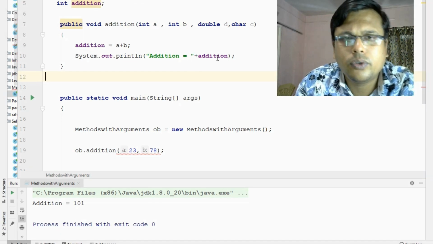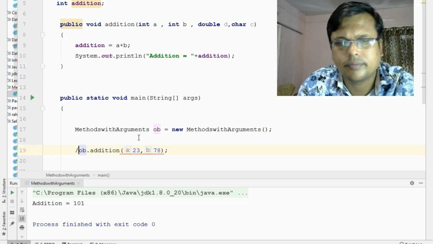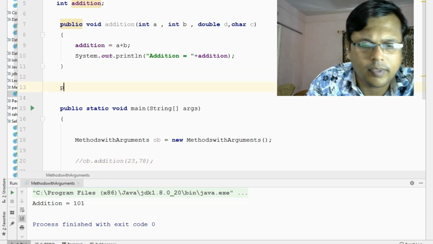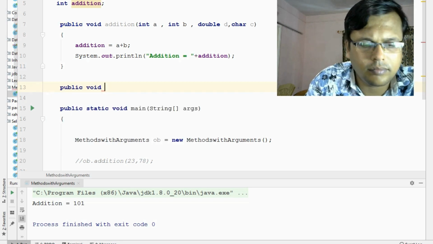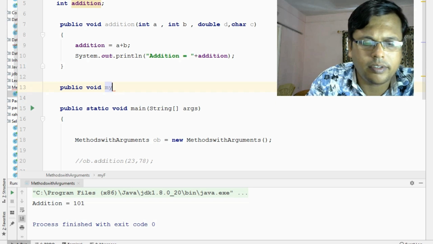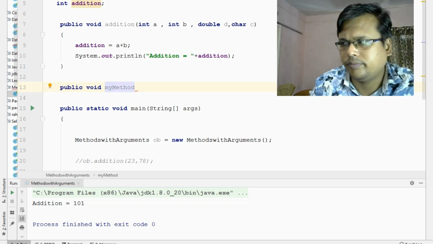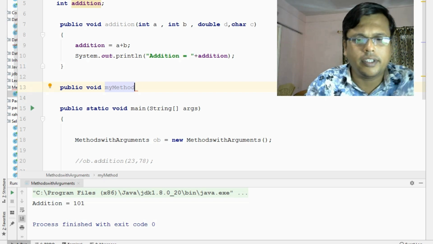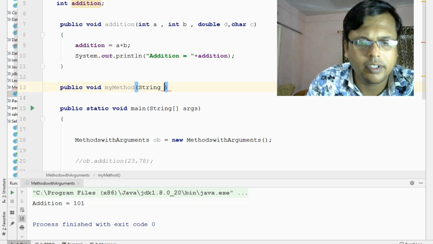Fine. So let us see another example. Public void my method, and it takes string as an argument.